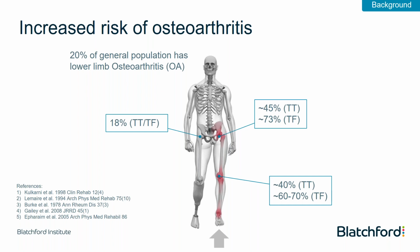These pathologies secondary to amputee locomotion are well known. The asymmetrical loading between the limbs is a risk factor. In general, in the healthy population, 20% of people will have osteoarthritis. However, in our amputee population there is a reduced chance of having osteoarthritis on the affected limb, while on the sound or contralateral limb, we will see an increased chance of osteoarthritis. This is caused by the additional work that the amputee has to do to compensate for the lack of function in the foot-ankle complex.